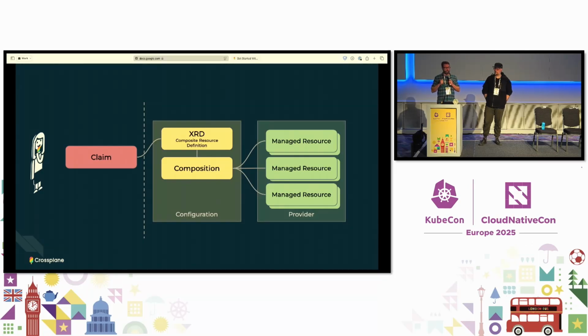As a platform engineer, you need to define your platform API for your developers. So you specify the schema, the configuration knobs you want for them. What is this abstraction that you're exposing to your developers? Underneath the covers, you have to define a composition, the logic. What resources are you composing together, and how do you compose them together?